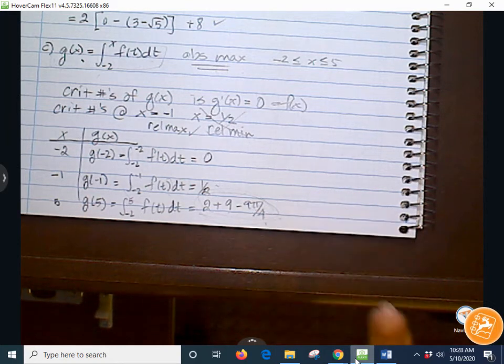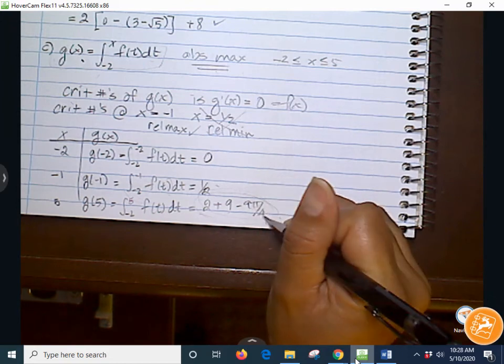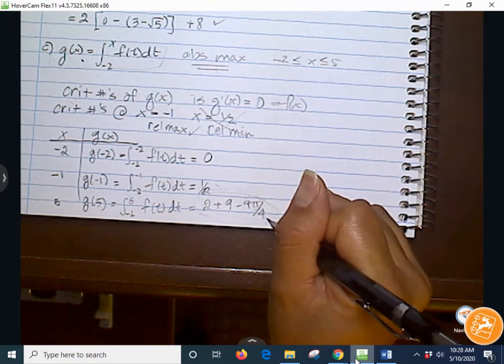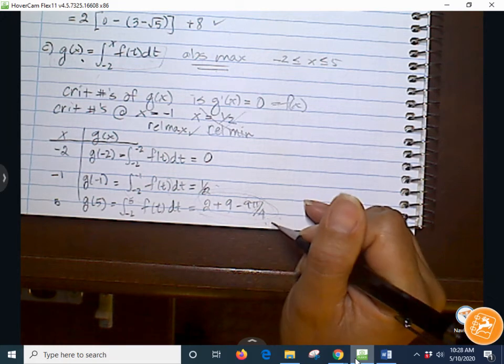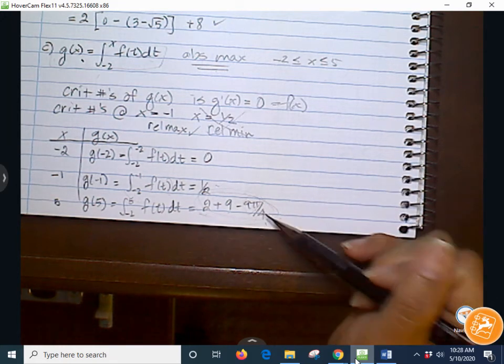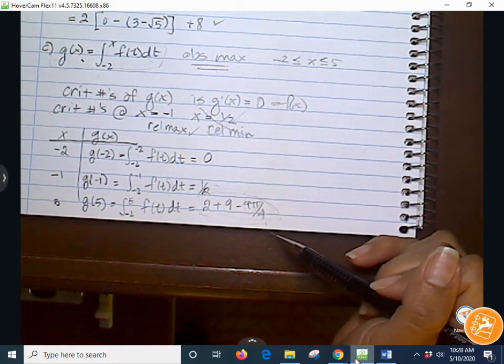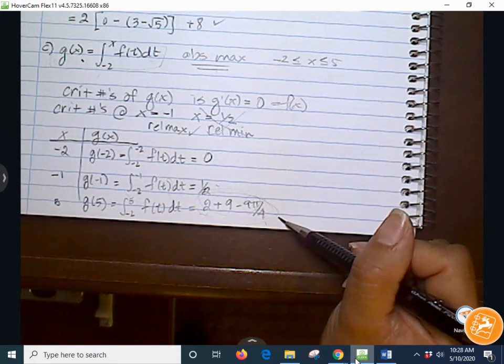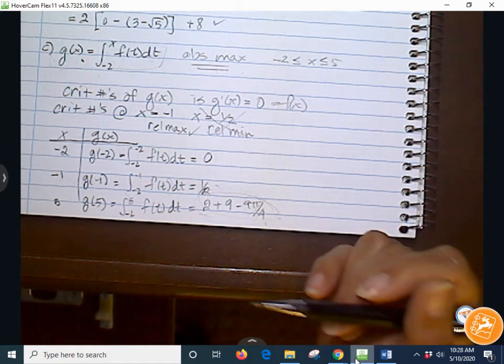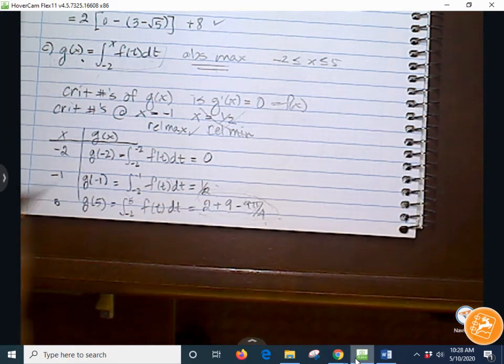So maybe it might be 30. Okay, I'll say 30-ish. That this is 30-ish divided by 4 is going to be 7-something-ish. Okay, so 11 minus 7-something-ish. What's 7-something-ish? Well, it will give me more than 1/2. So I can see that this would be the absolute max. Now, if you're not too sure, again, you're allowed your calculator.